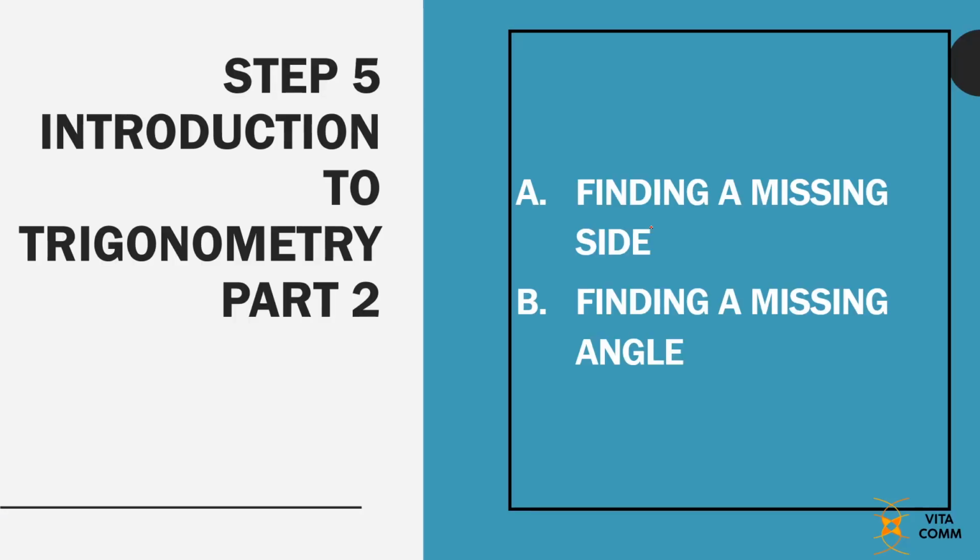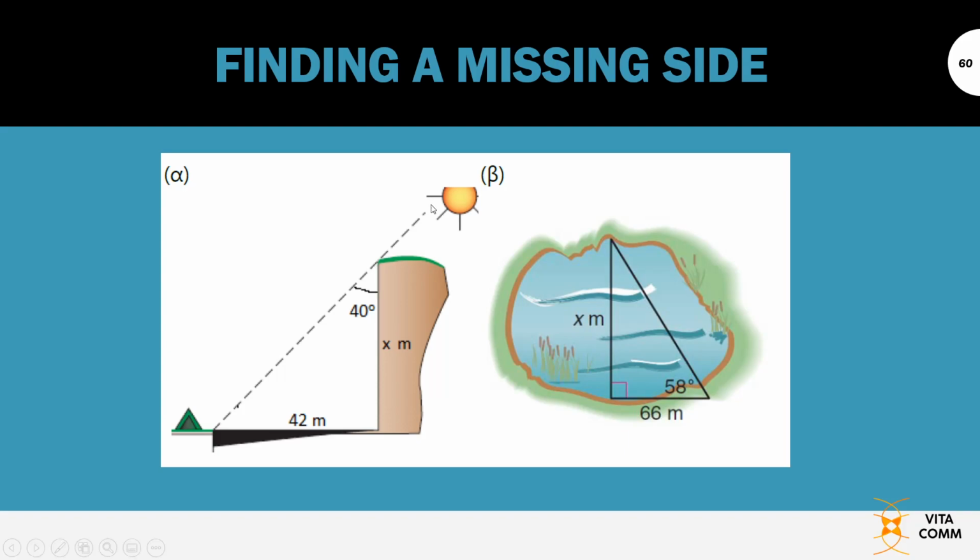Okay, so we are reaching the end of our video. So we're just going to have a quick introduction to trigonometry part 2. What we will be doing in the next video, we will learn how to find a missing side. So you see you've got the angle, you've got one of the sides, and you want to find the missing side, or otherwise the height, depending on the question. Again, here you've got an angle, you've got one side, and you want to see how long that pond is. If you're there, you want to go over there, so you just want to build something to help you cross that river.